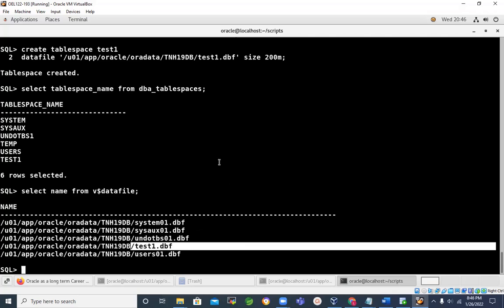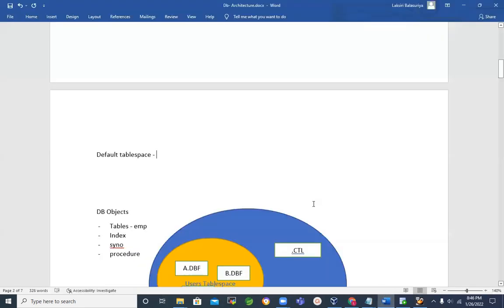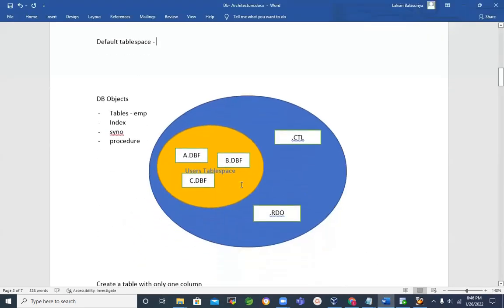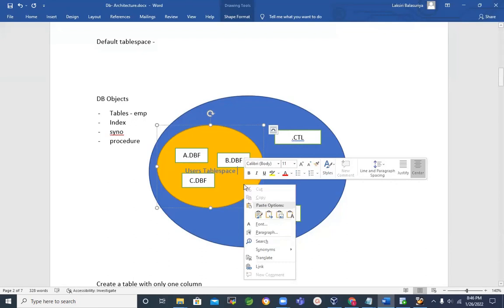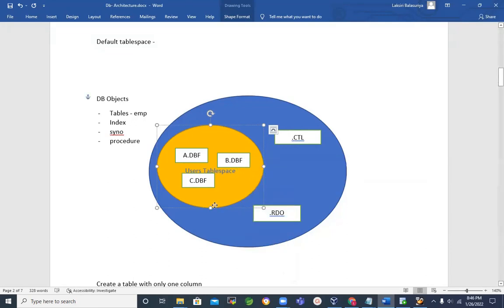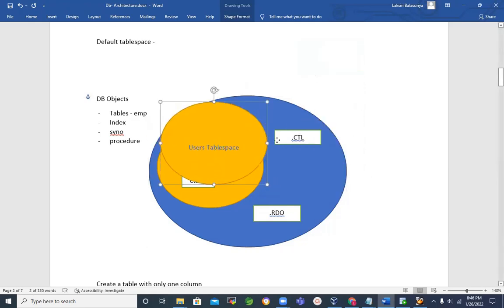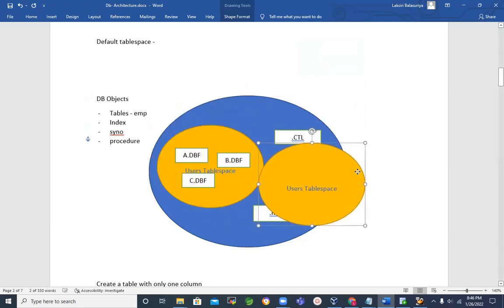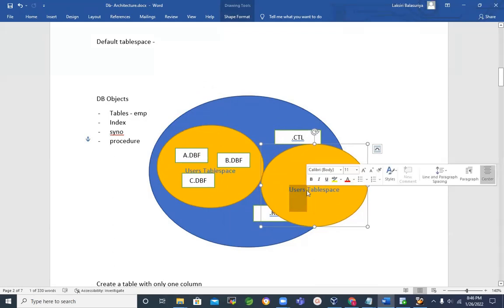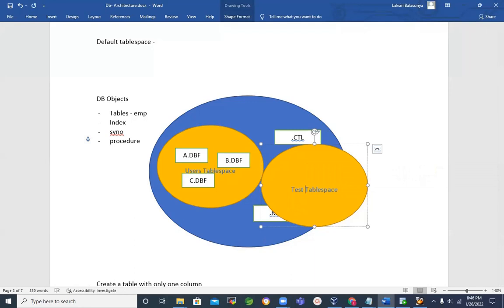According to our graphic, here I have only the users tablespace. So I just introduced a new tablespace and gave it the name test. That's all. Another tablespace, test.